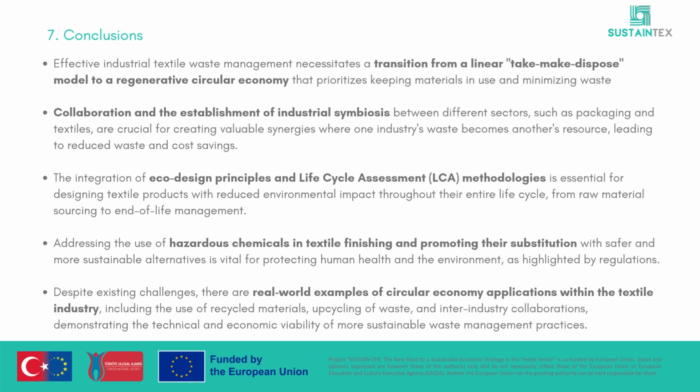The integration of eco-design principles and life cycle assessment methodologies is essential for designing textile products with reduced environmental impact throughout their entire life cycle, from raw material sourcing to end-of-life management. Addressing the use of hazardous chemicals in textile finishing and promoting their substitution with safer and more sustainable alternatives is vital for protecting human health and the environment, as highlighted by regulations.